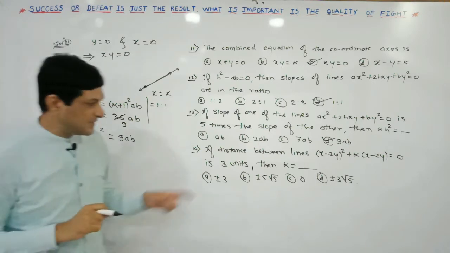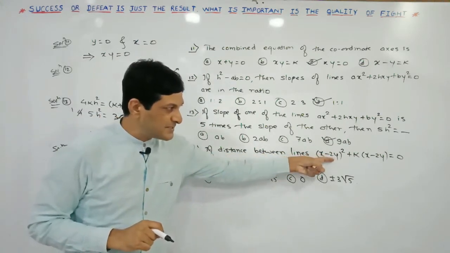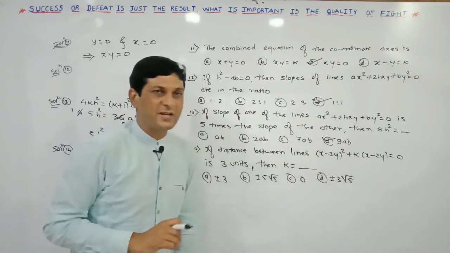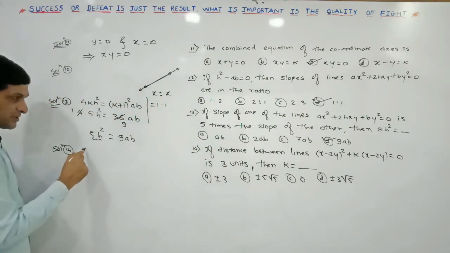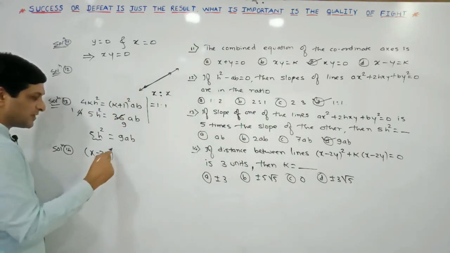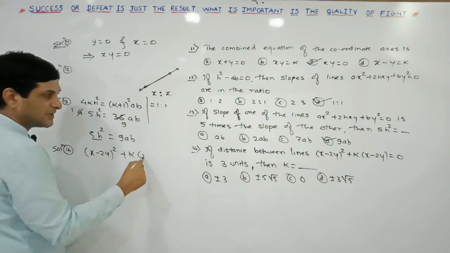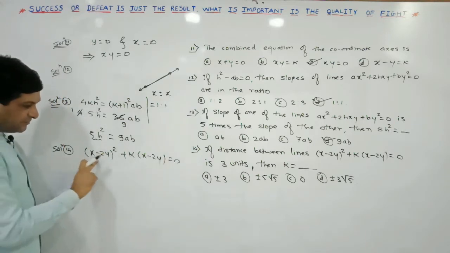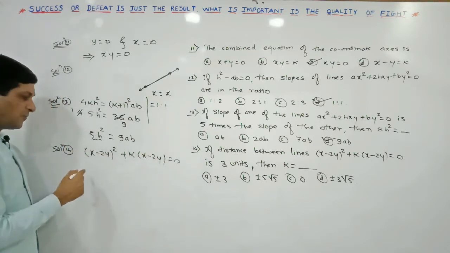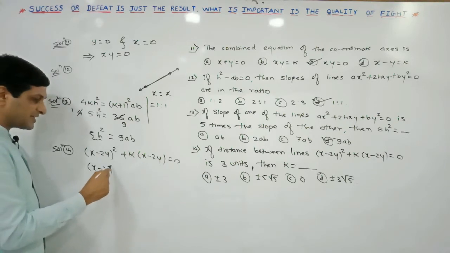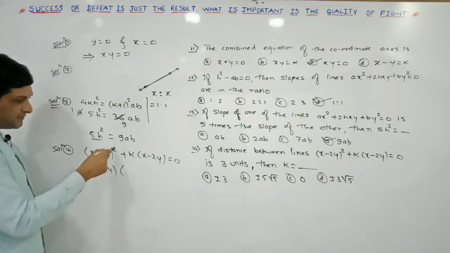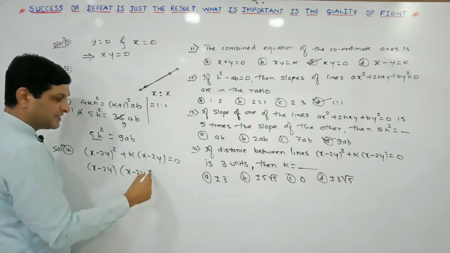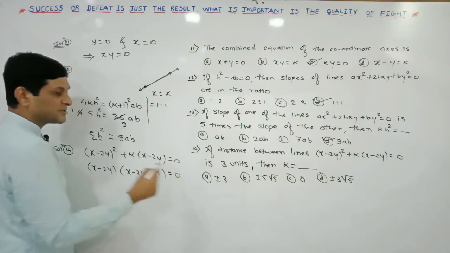Okay, so now see example number 14. In the 14th example, the distance between the lines represented by this equation is 3 units. Using that we have to find this unknown value k. First we are considering the given equation. So what is the given equation? (x - 2y)² + k(x - 2y) = 0. If you observe this equation, we are easily able to take (x - 2y) common from both terms. Let us see what we get if we take (x - 2y) common. From the square, if we take (x - 2y) common, the remaining term is (x - 2y) and here the remaining term is + k. On this side 0 keep it as it is.